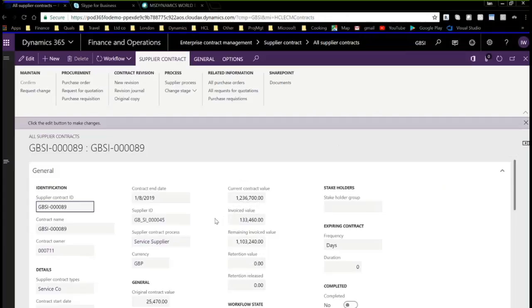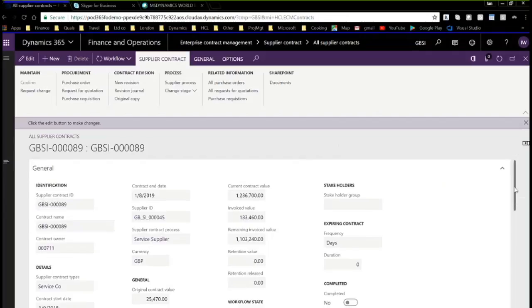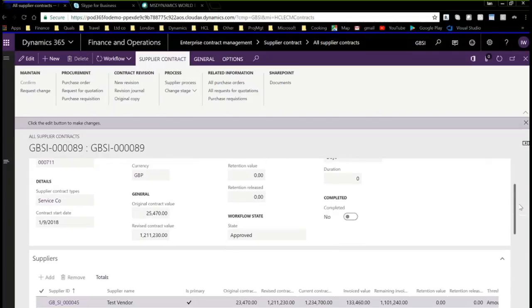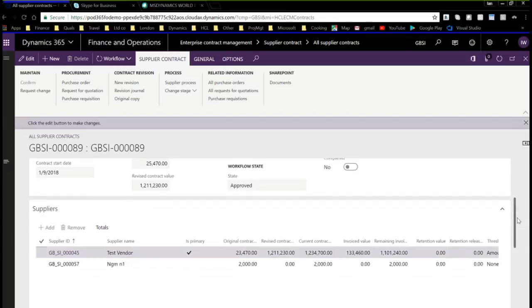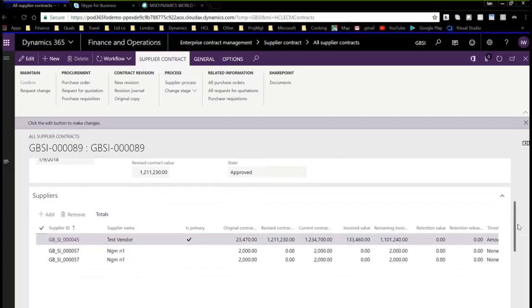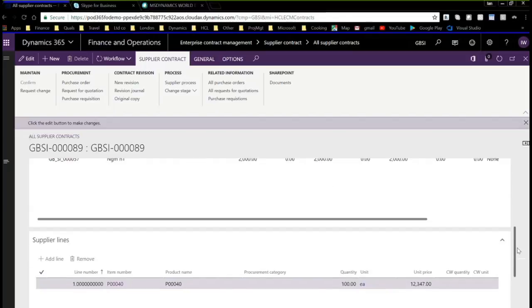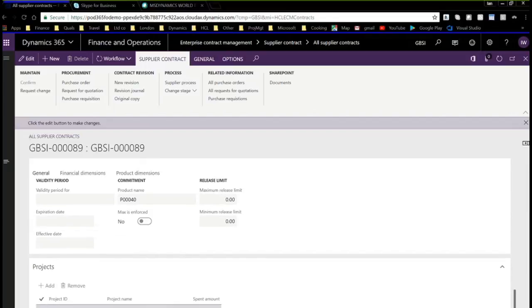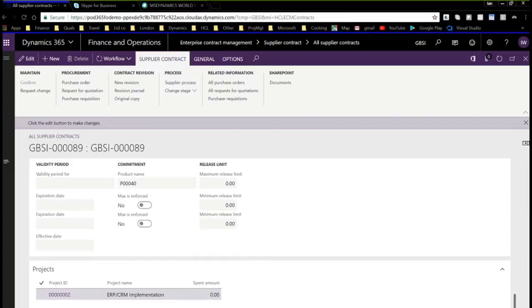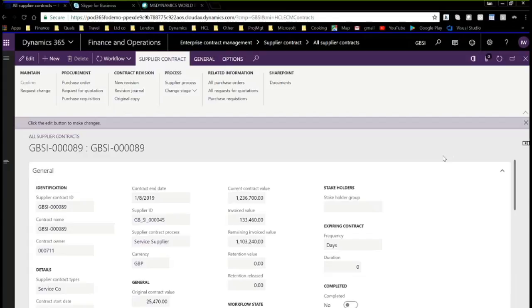The key thing then is how you are consuming these contracts, what the current contract value is, what's particularly being invoiced, and whether you are revising that contract value. You can have frameworks or joint ventures on properties where you've got multiple construction companies working on that property management. So you may have a framework where there are additional suppliers. They may only be eligible to provide certain services or inventory, and more importantly, they may work on different properties. They might work on a number of estates, and you need a property contract that relates to 3 or 4 different estates. You want to be able to have that information budgeted and controlled in the same way.